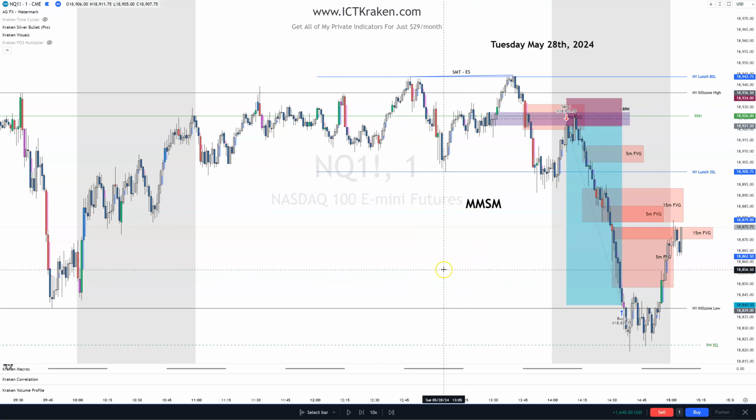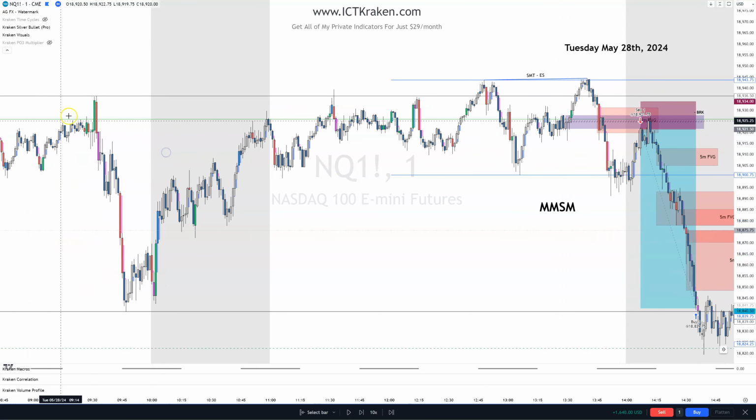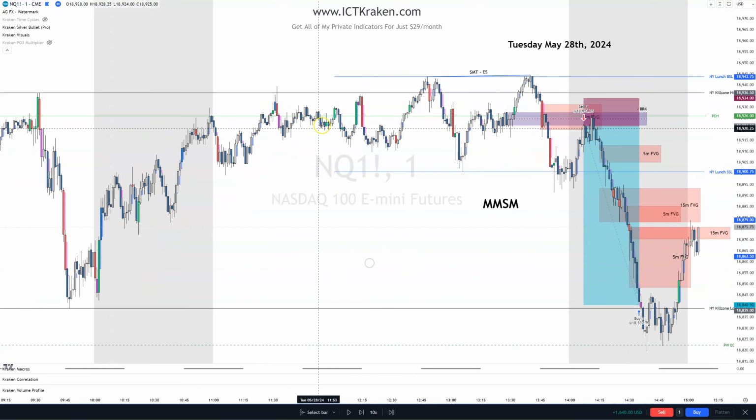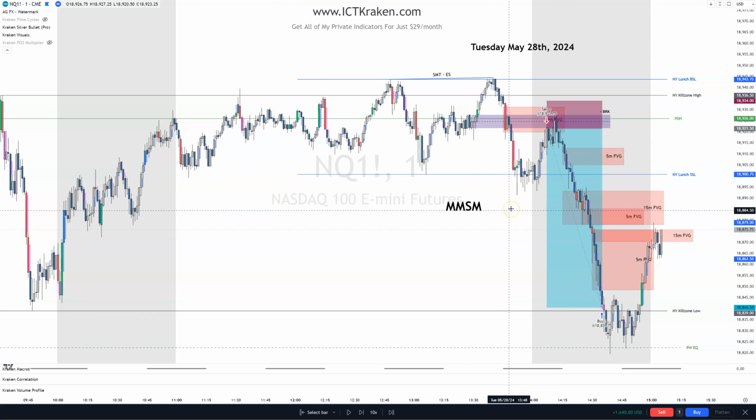So you see how it's a very ugly market maker sell model, right? Earlier, yesterday, we had consolidation here. We had our smart money reversal here, and a buy program came up, a market maker buy model. Well, on the buy side of the curve, we had a lot of back and forth here, consolidation up here. We had SMT. We finally came back up, hit our breaker block, hit a 5-minute fair value gap, and took our trade.